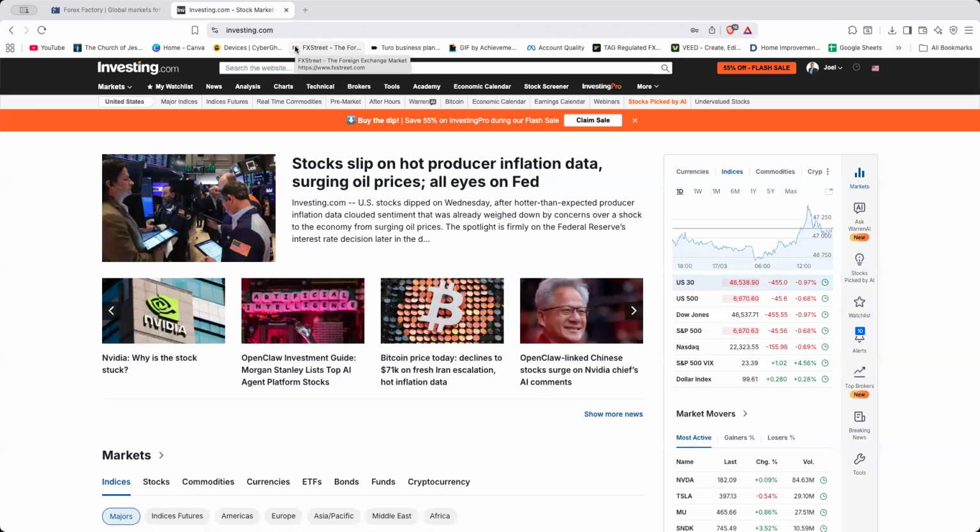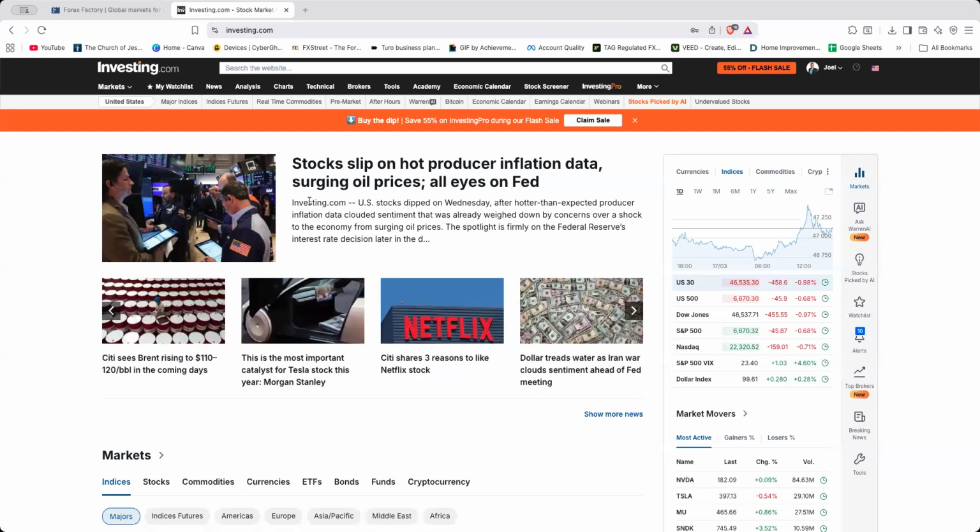So investing.com is a free platform where you can do a lot of stuff. You can read news, you can investigate markets, you can read about stocks, cryptos, commodities, anything.